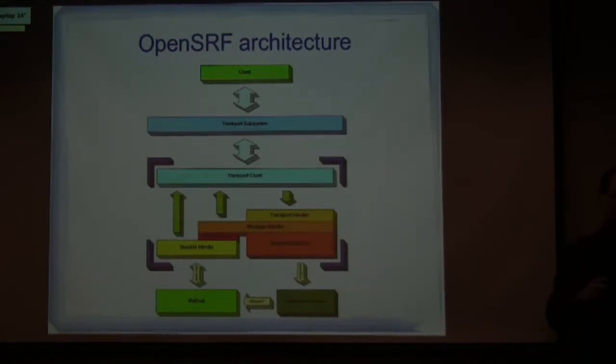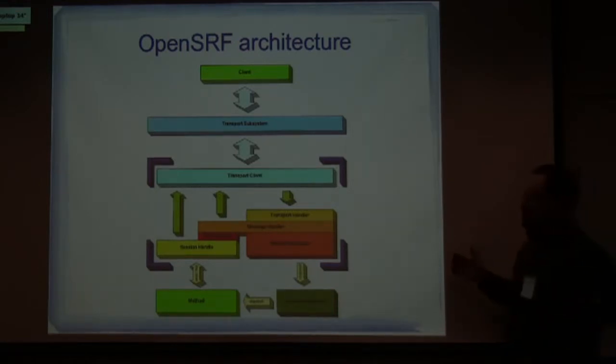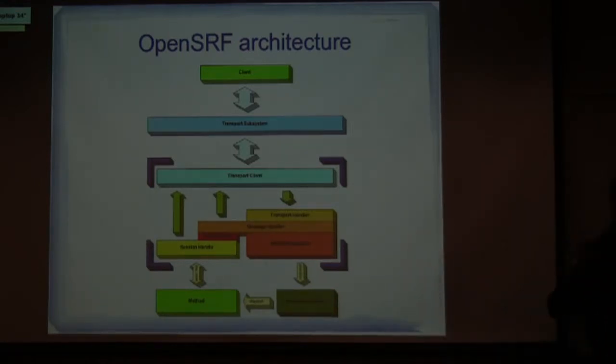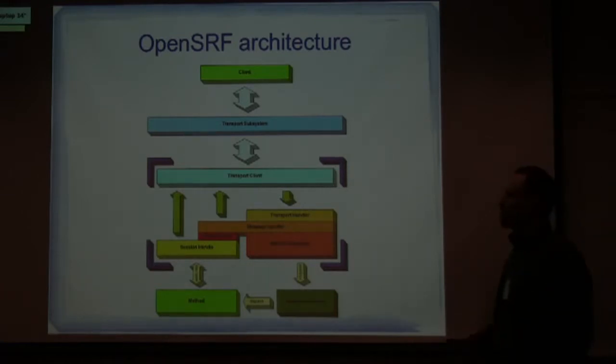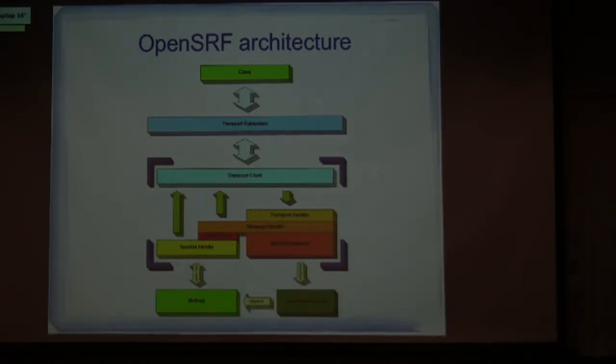XMPP is the protocol that's used for things like Gtalk, so a very large-scale Google instant messaging platform. It was designed as a standardized XML implementation of instant messaging. It's also being used under something called Google Wave. Some of you might have heard of that. So one of the things that XMPP gives us is the ability to mesh together all kinds of servers in the background to, in effect, scale out, cluster servers together to provide scalability. Google Wave and instant messaging systems are just one example of that.